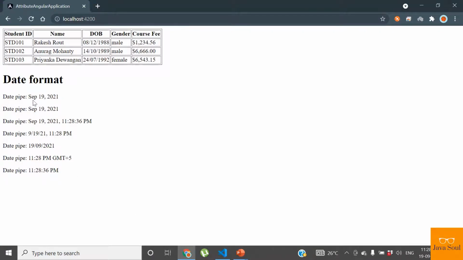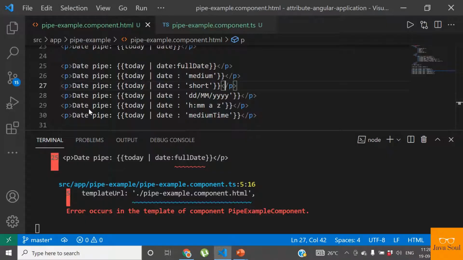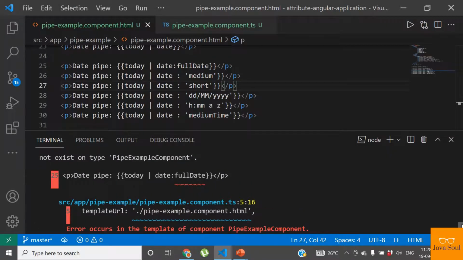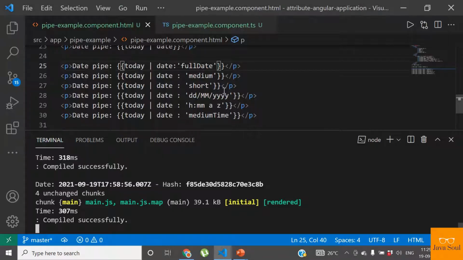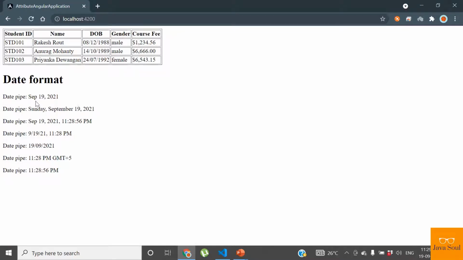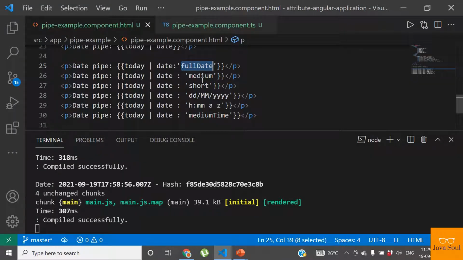So here you can see the full date. Oh, sorry. Now see, the first one is full date, the date September 19, this current date, 2021, and the second one is medium.